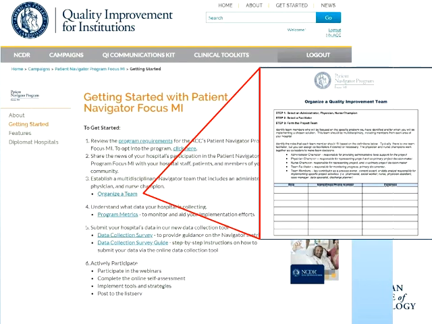This next slide talks about getting started and is sort of a checklist of things that one should be thinking about in getting involved in a quality improvement initiative, whether done on a local level or on a national level overall. I think one of the most important resources listed on here is organizing a quality improvement team. It may sound strange to actually put pen to paper or type into a box who these individuals are, but I really do want to call out the importance of selecting administrative, physician, and nursing leaders who will form the triumvirate, the triad, to help oversee this program.